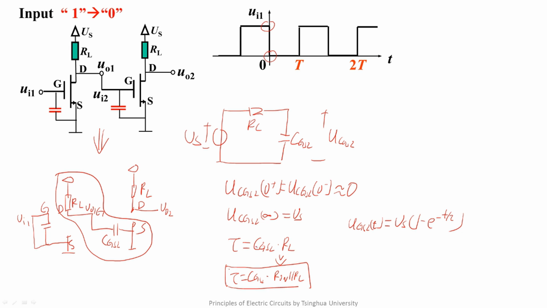By comparing these two tau of different time periods, we find that the process of input changing from high level to low level is slow, and the process of input changing from low level to high level is fast. This explains the difference of the two changes in the simulation. The existence of parasitic capacitor makes the output of the buffer unable to follow the input immediately, resulting in the transfer delay of the digital system. Parasitic capacitor is the most important factor in limiting the fast development of digital system.